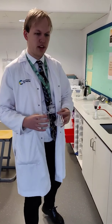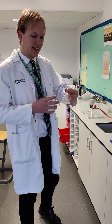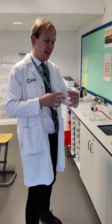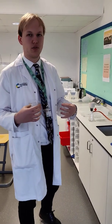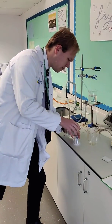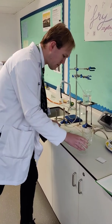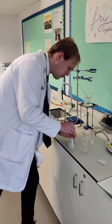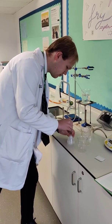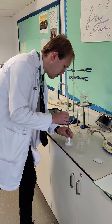Great question. The reason why we're doing this is because if I were to pour the contents of this conical flask into the water, I'd still have lots of residue left in this conical flask, which would mean I'd have to somehow try to get it from here into here — which is just more work. As chemists are really lazy, we do the easiest thing possible. So I'm going to pour the water into the conical flask. That's something that could easily be affecting our percentage yield — if we were to do it the other way around, we might lose some of our reaction mixture on the inside of the flask. Just a real-world adjustment to help us.